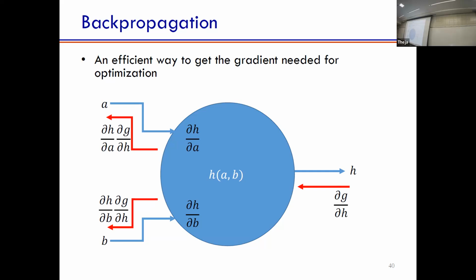Local gradients means I just know how much my output varies with respect to my inputs. That's local to me, local to this function. It doesn't need to know what the loss function is. As long as some loss function gives me how it varies with respect to its inputs, I can take that, multiply it with my local gradient, and pass it back in case it's needed for further steps. Maybe A and B are not the parameters themselves. Maybe they're transformations of the parameters. Then you can keep going back. That's chain rule. Any question here?